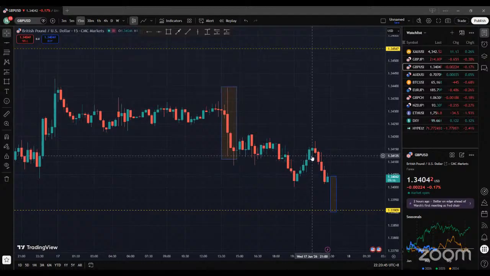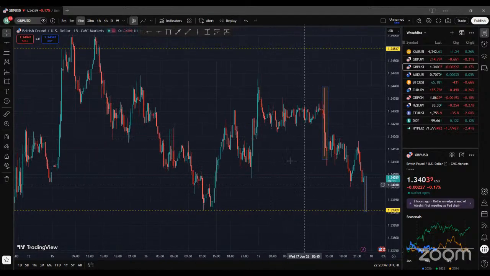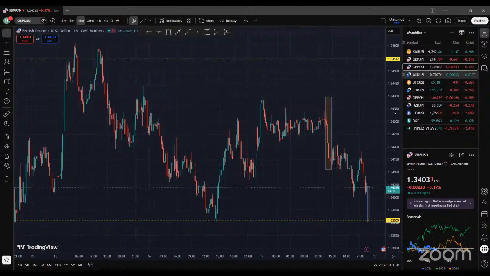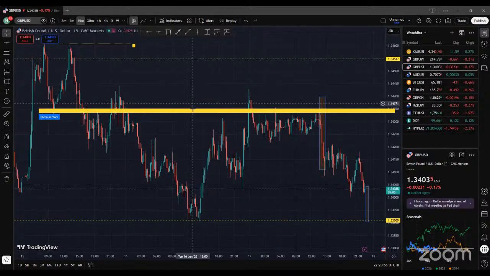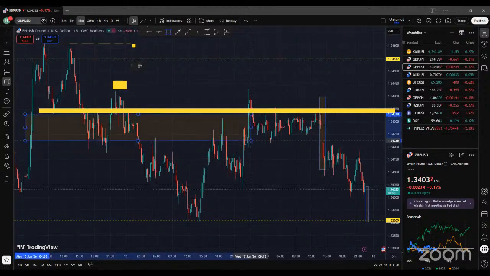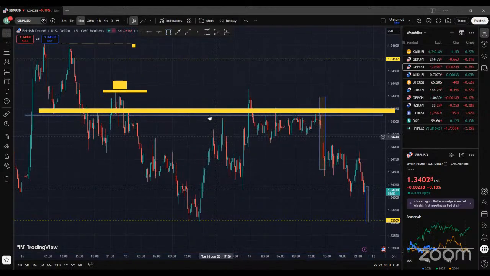Can we zoom out a little bit? Go to your left. Look at this, that's your double top, and this is your neckline rejection. Remember what I said earlier? I will only execute on the first rejection. So this is your first rejection. If you miss the trade, you miss the trade. That's it.